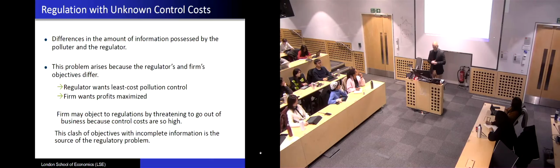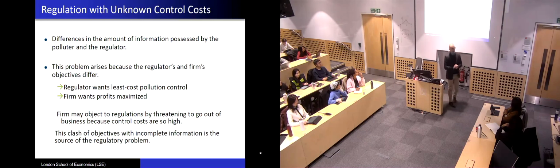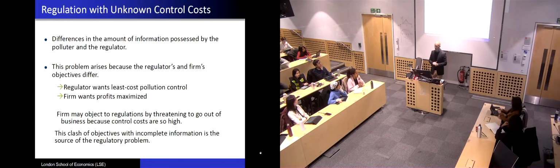All right, this is one thing that I want to say. And the other thing that I want to say is that if the government wants to impose a regulation in order to reduce emission, in the context of asymmetric information, the firm might say that if you're going to do that, we're going to have to fire lots of people. We're going to have to shut down, et cetera, because this is just too expensive for us to control the emission.